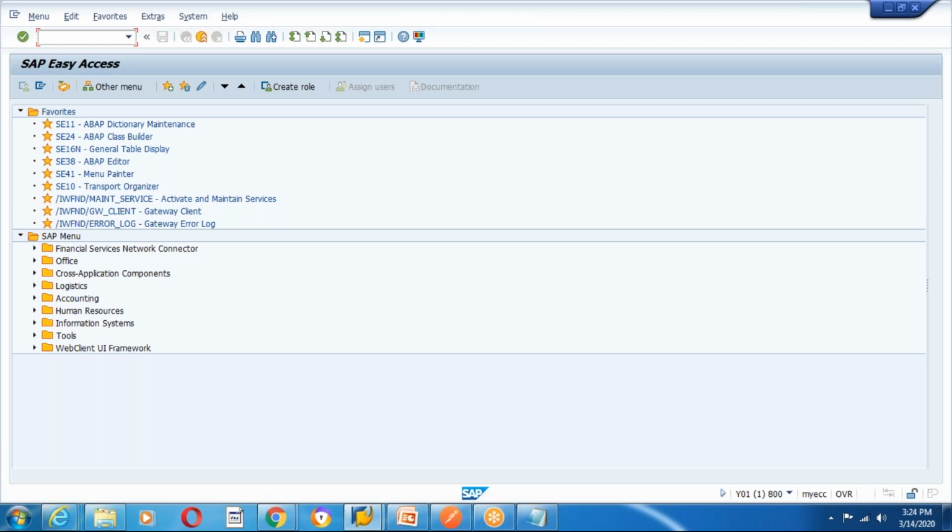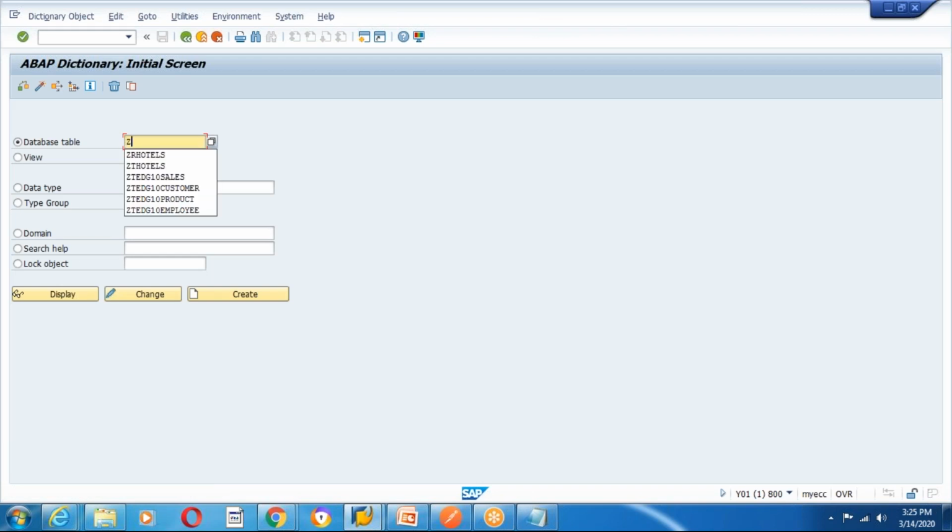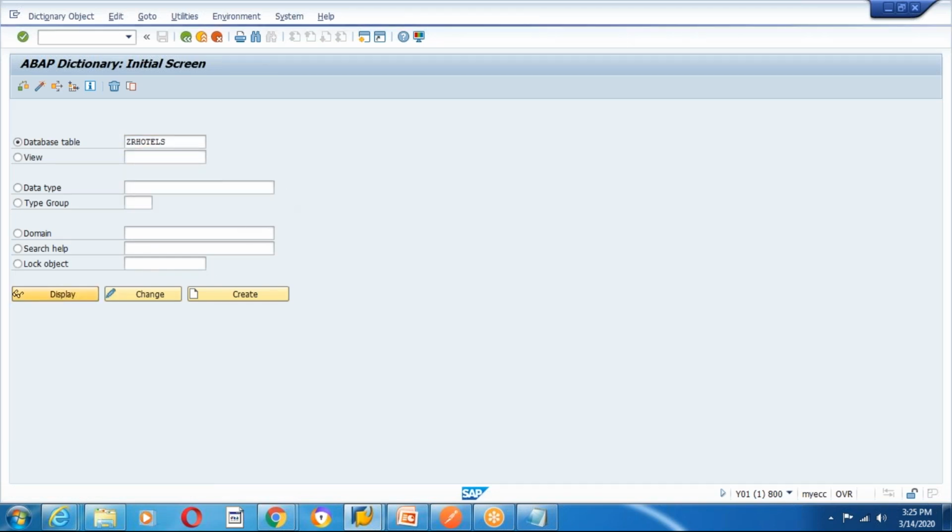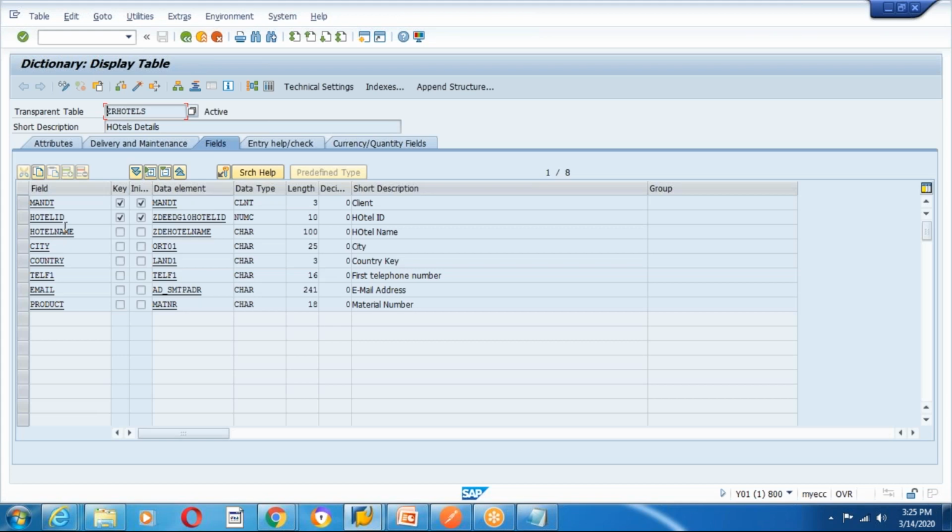So we'll keep it simple. Today we created some table, guys, Hotels, right? So we'll do that update first. First we'll see the simple request. Maybe we'll use the same thing today. I will update the data from an external service. From Postman we update the data into this table: hotel ID, hotel name, city, country, telephone, email, product.